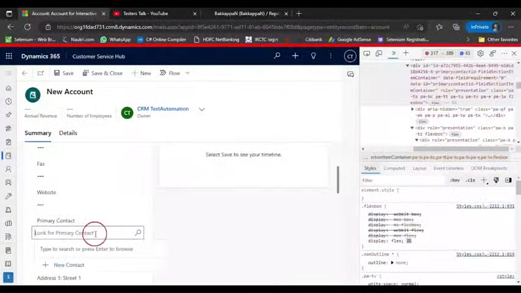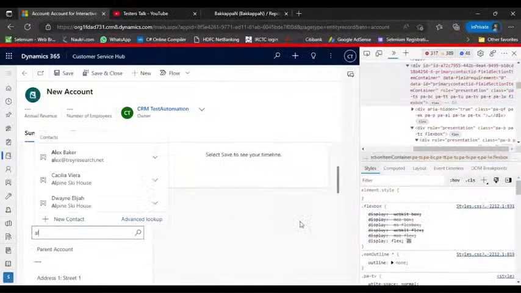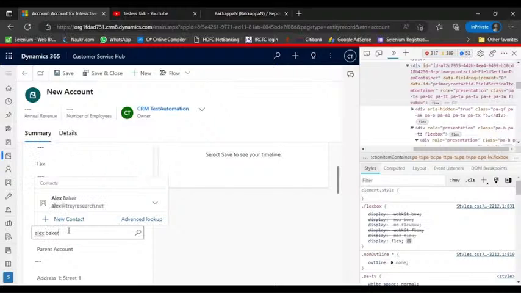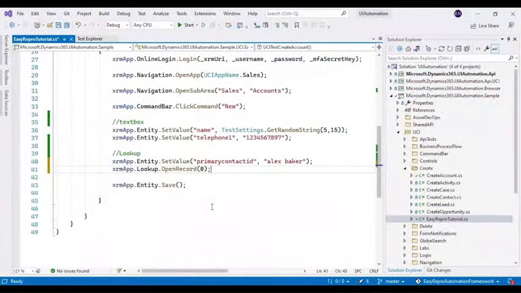because I wanted to select the very first element from this particular list. If I type just AL, it returns me three values. If I want to select the first value, you can specify 0. If you want to select the next value, you can specify 1. But in my case, I'm entering the whole value, then it is displaying only one record. So to select this particular record, I'm specifying 0, right? This is how you can handle any lookup field.